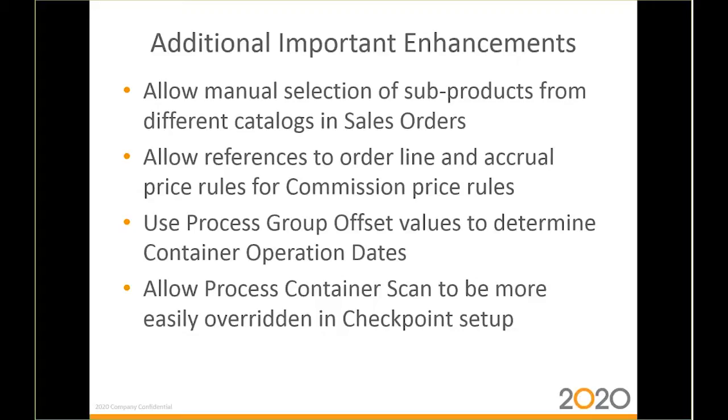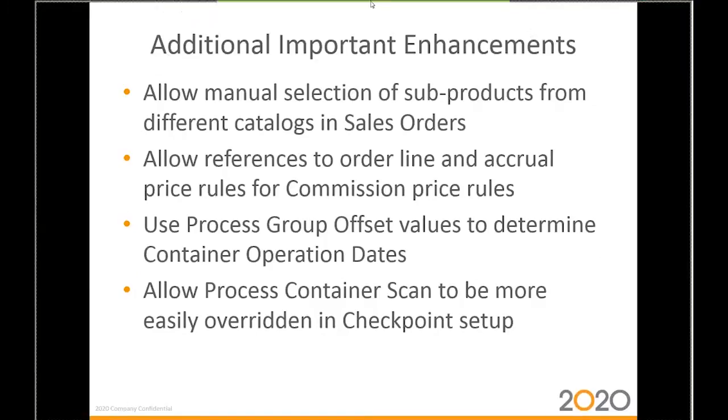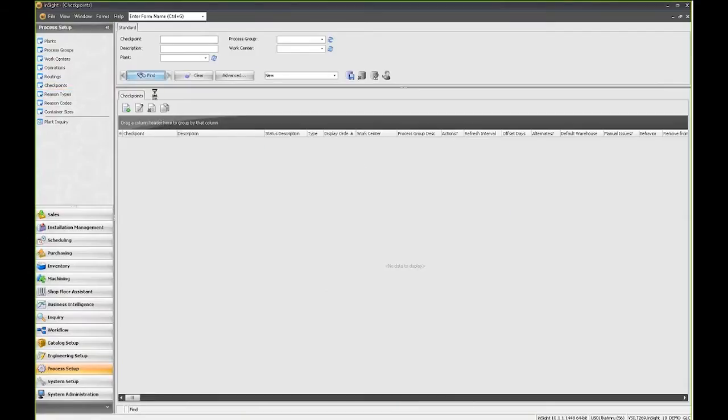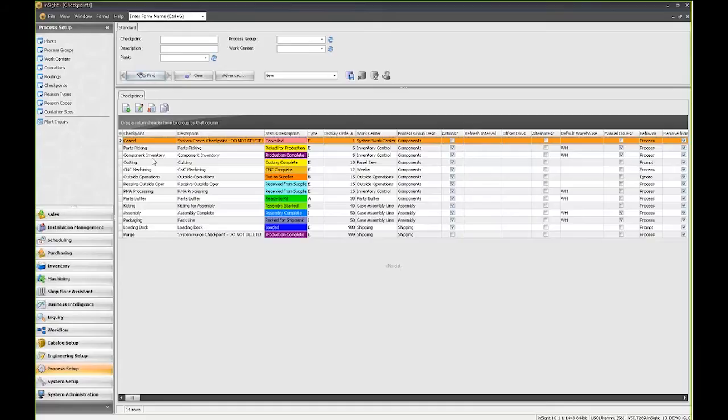We've also enhanced the shop floor scanning functionality to make it a little bit easier to customize if necessary. And the way we have done that is by taking our validate container scan and process container scan business logic and pushing that into checkpoint procedures.